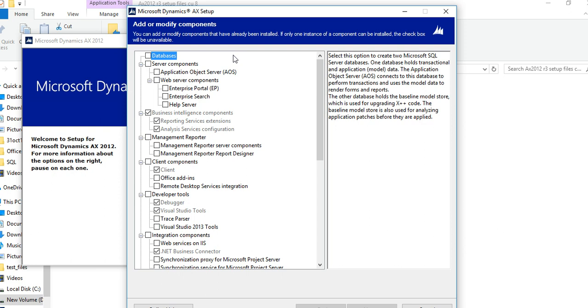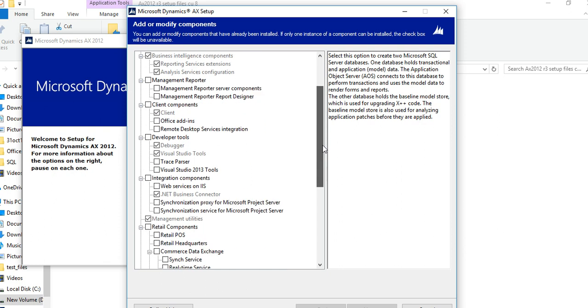Trace parser is used to trace the bugs, errors, and timings of the execution. If your Visual Studio is a newer version, then you can select Visual Studio Tools 2013. And .NET Business Connector is compulsory to install first.